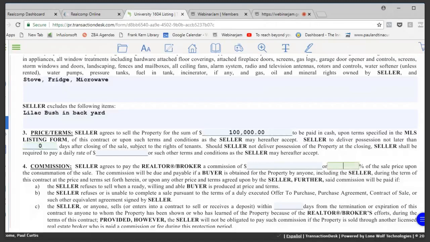Okay, commission. I don't do an amount, again, because say the sale price changes, your commission amount would change. I do a percentage, that way you're always covered. Now this is for both a listing agent and buyer's agent. And you also have to remember that in Michigan, commissions are negotiated. There is no required commission or set commission. So in this case, we're going to say we've negotiated a 6% total commission price.